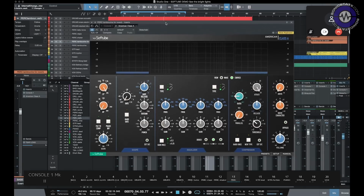It looks like this. This is familiar to anyone who's used Console One, because it's laid out very much the same. We have our filters on the left, our gate and shaper, we have EQ, we have compression and drive or saturation based on the desk saturation on the right hand side, master volume, etc. But what it also has is an awful lot of lovely visuals which can be utilized up at the top of the screen here. But this is the mouseable version. And if you buy this plugin, you get the Console One American Class A license as well. So it's sort of a both in one.